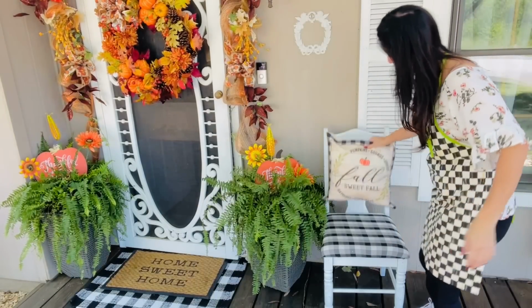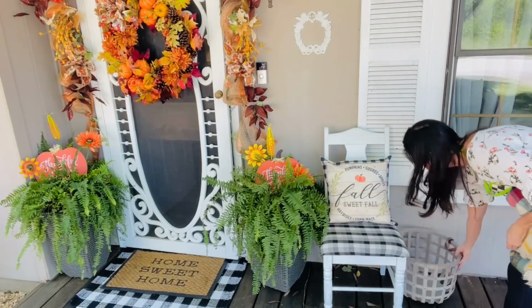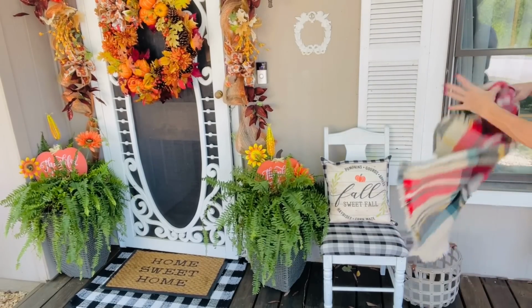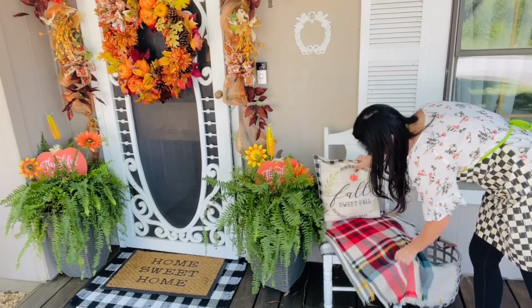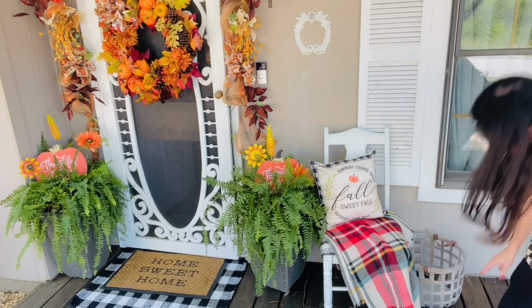Now I'm using this little thrift store chair. I had recovered it with some pretty buffalo check plaid fabric, and then I'm just going to pop in this little Dollar General basket, and I'm using basically things that I picked up at the thrift store. I found this little blankie at the thrift store, so if they get a little damp, it's not going to be the end of the world.